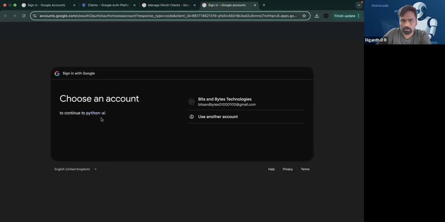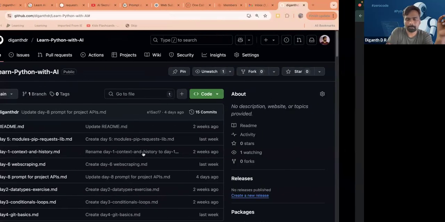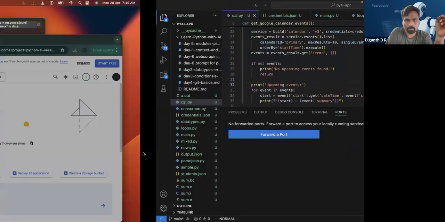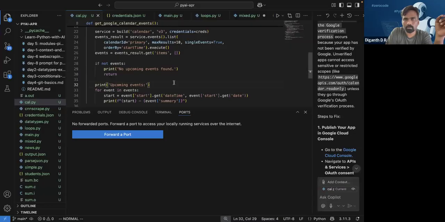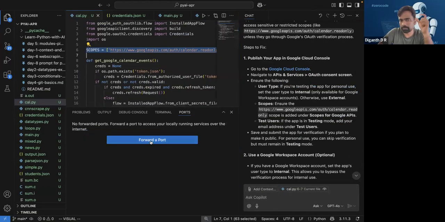So I again got the continue to Python AI. So we click this. Blocked again. Okay, I think it is something to do with the scopes now. I was trying to modify the app type to desktop app, so that did not work.